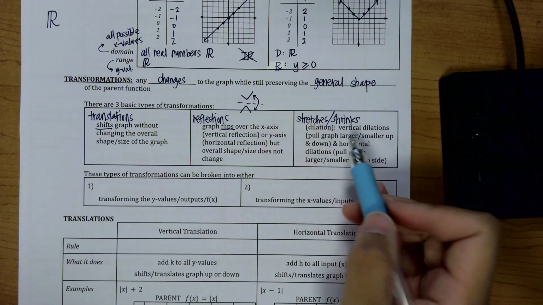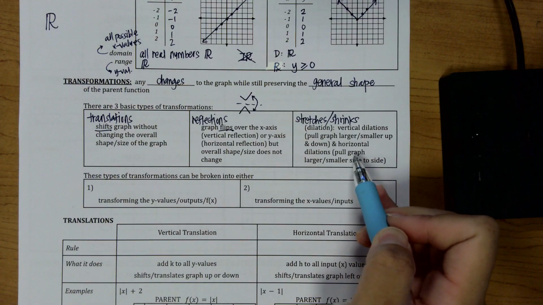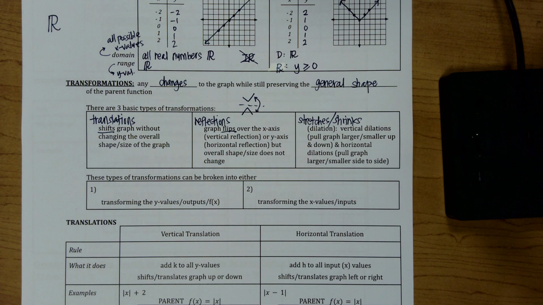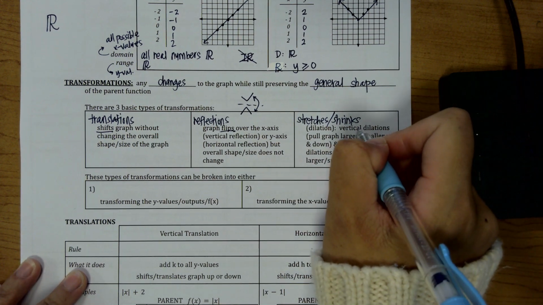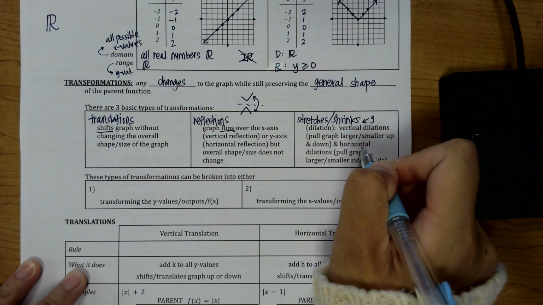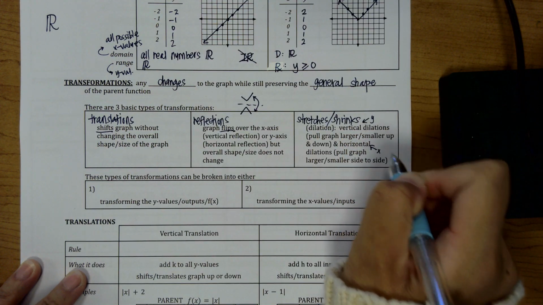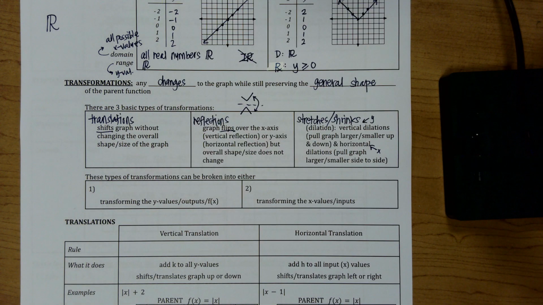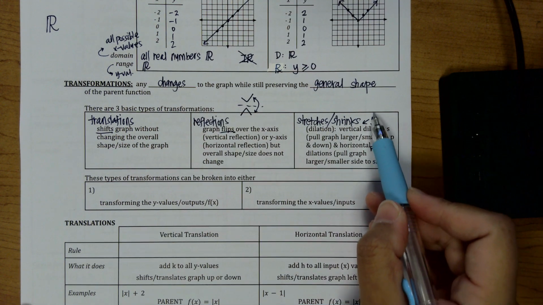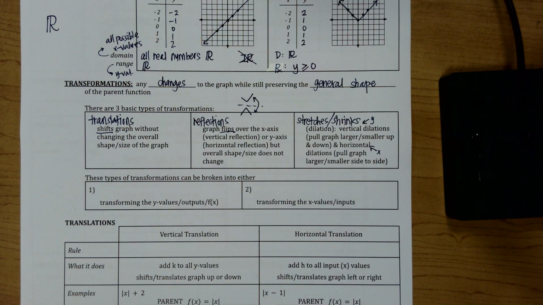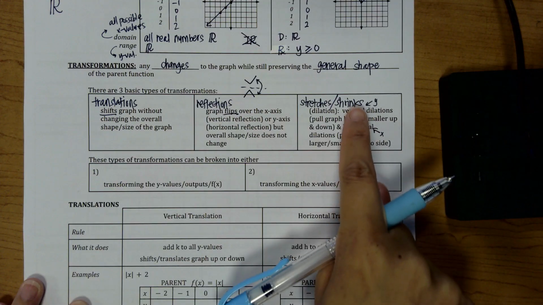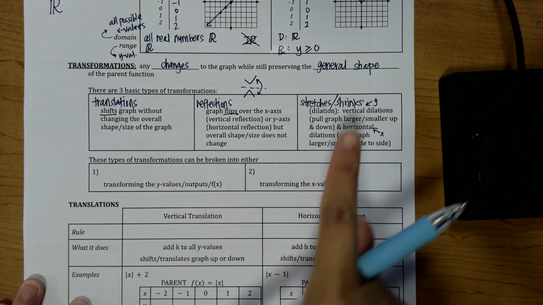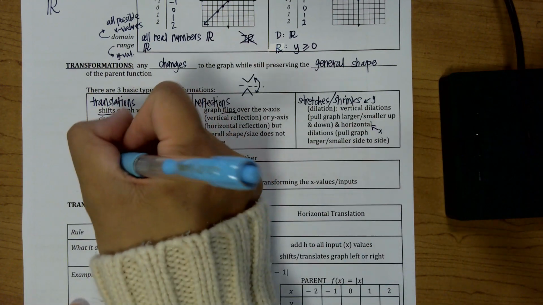And we do have to specify if it's a vertical stretch or shrink or a horizontal stretch or shrink. Horizontal is side to side, vertical is up and down. So vertical is y's and horizontal is x's. Okay, so if you're vertically challenged, you are a little on the shorter side, which means your y height is smaller. Now these transformations, all of these, like I specified in here, can be either horizontal or vertical. Let's start with vertical though.